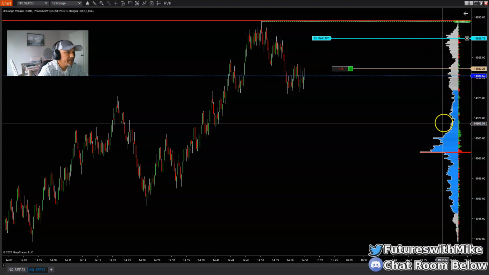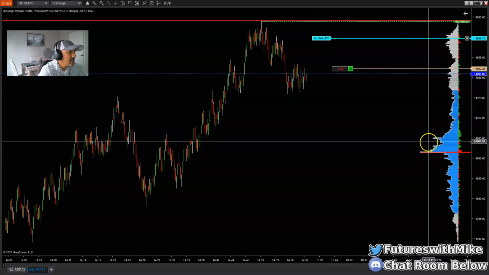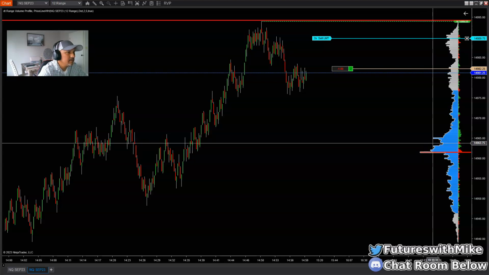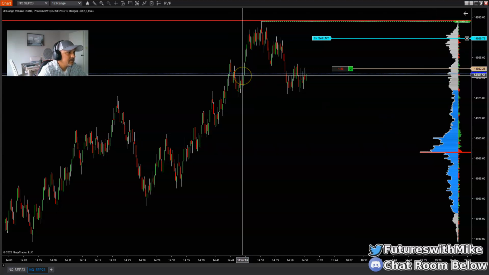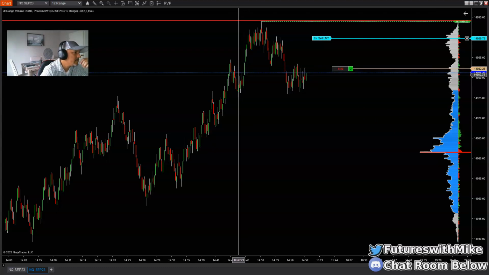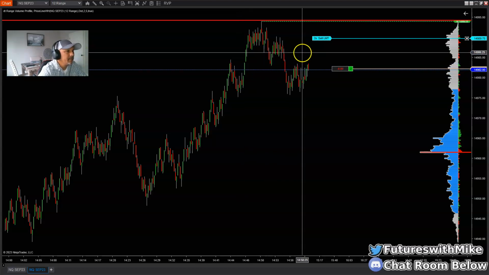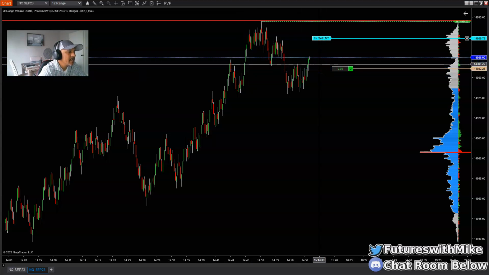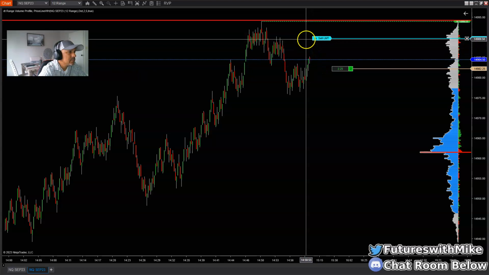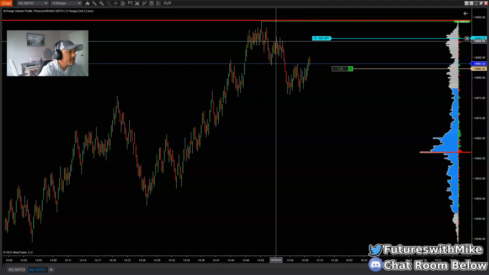Low volume area. You can shoot right through this area here and come down and test this higher volume area down here. This is a demand zone. Okay, all right, look at it. Pushed up, pull back. I want to see it break higher. Come on. Break higher.